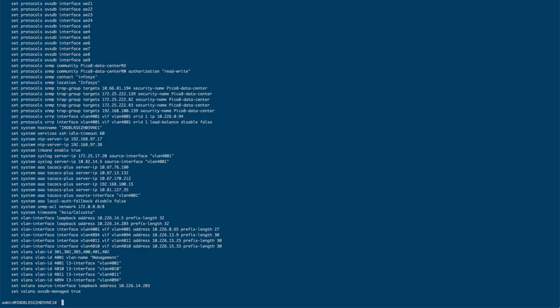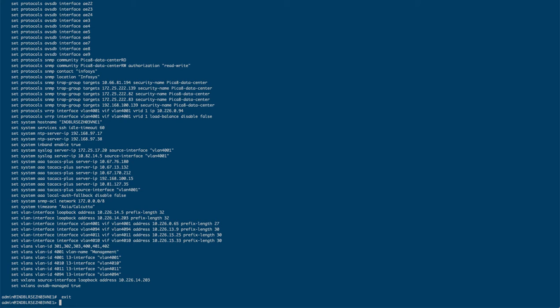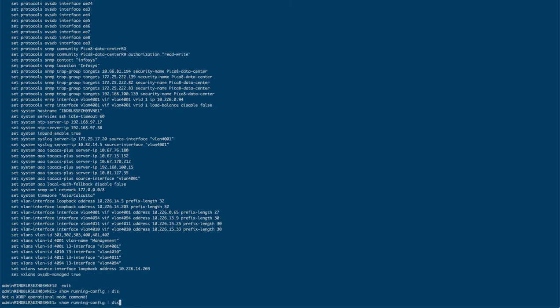So quite a few in that. If I'm in the non-configuration mode, I would need to do show running-config | display set.